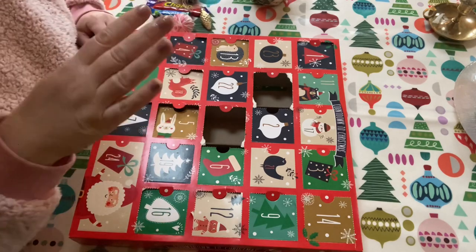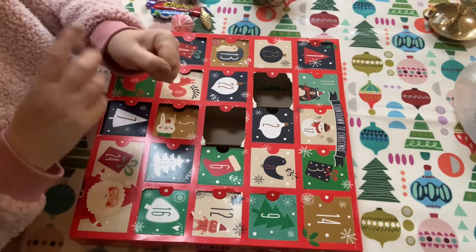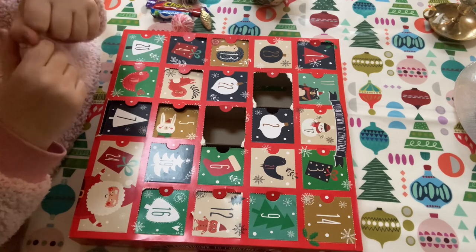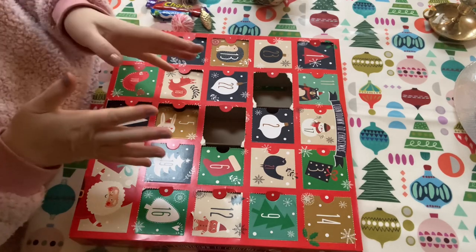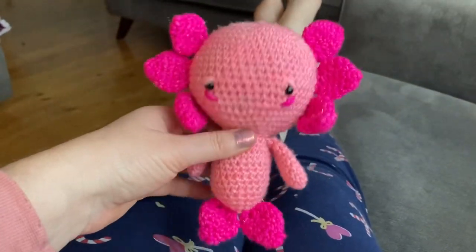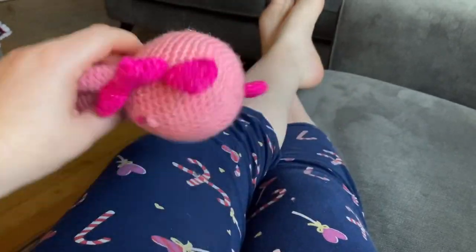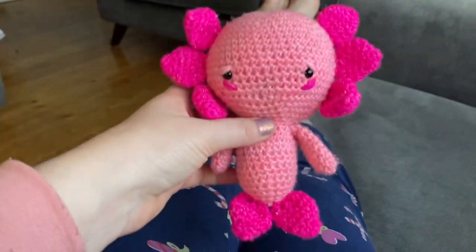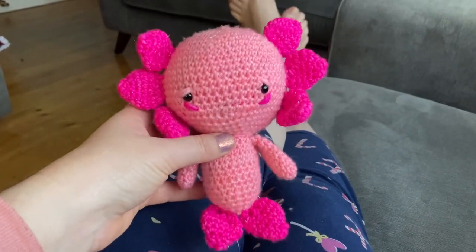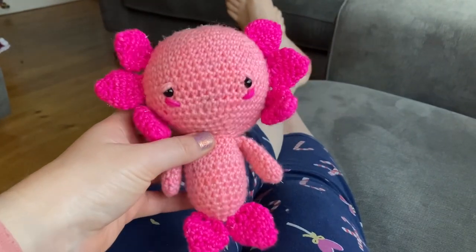Right, now I've got four fins left to make for this axolotl. I'm going to go and do that and I'll be really glad when it's done because it's really bothering my left hand now. No more amigurumi for at least another year. I'll show you when she's done. Just finished - it is very, very cute. That was a nice quick make, but I'm glad I don't have to do any more amigurumi for a while. I hope that the recipient likes it as much as I do.